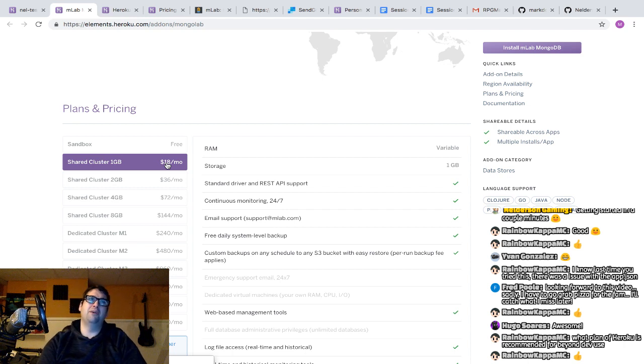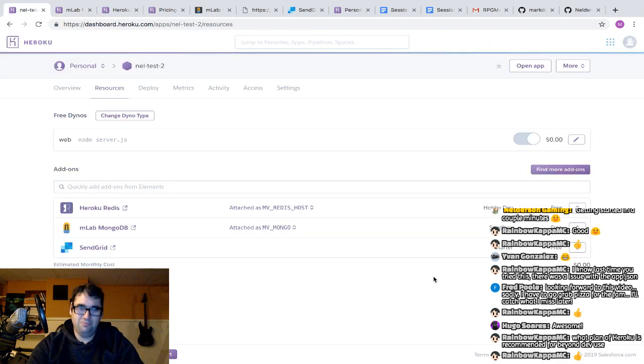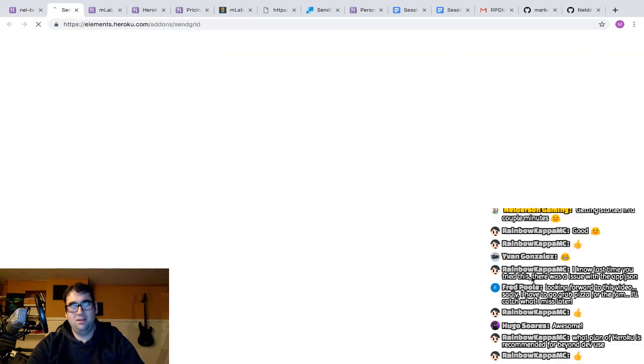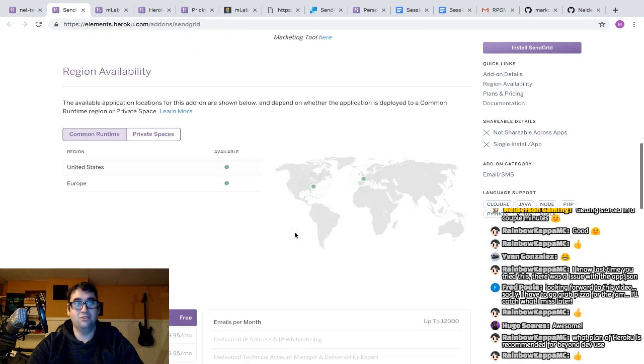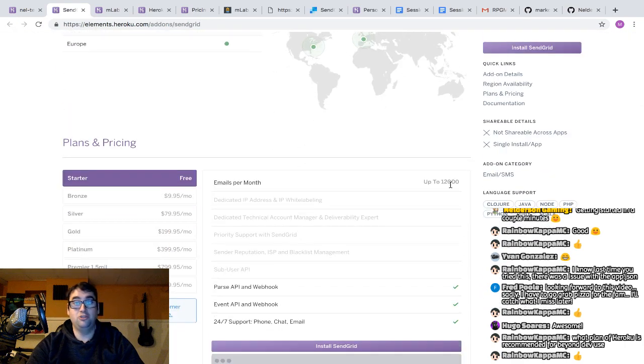Depends how much you're going with metrics and that kind of thing, how much extra data you're saving. But if you're just doing the basic stuff like cloud save, you can do a few thousand users with $18 a month. Okay, so now we're at 25, 15, and 18, so that's $58 a month. Then SendGrid is $0 a month for up to 12,000 emails a month. Which sounds like a lot, but 12,000 emails a month can go really quick.